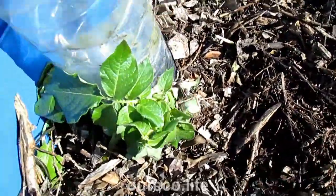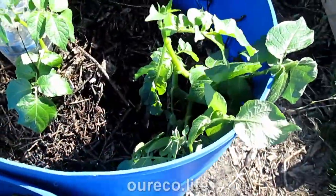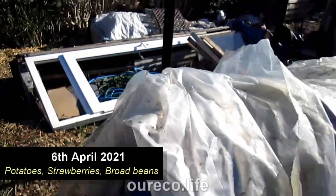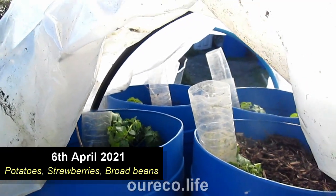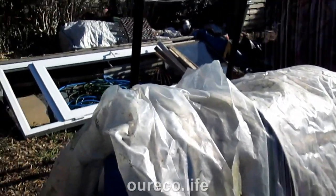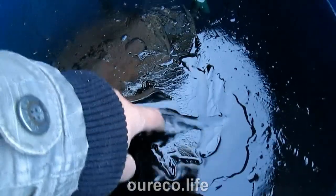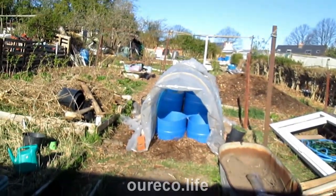Right, that's the four potatoes in. What I'm going to do is put some cover on it so that when we get frosts we don't want these damaged — seeing as the rats have eaten the rest of my potatoes. The potato hoop tunnel is done and they're nice and protected. We had a frost last night and they all seem to be fine. It's not elegant, but it'll do just to protect the potatoes for a few weeks because we still get frosts. This water's frozen — those two front barrels I haven't done anything with yet but I'll put something in those.